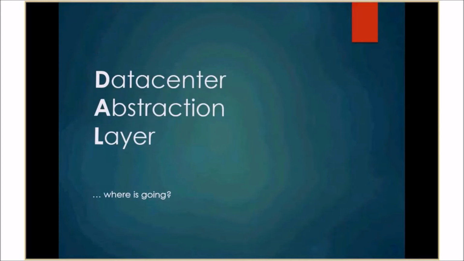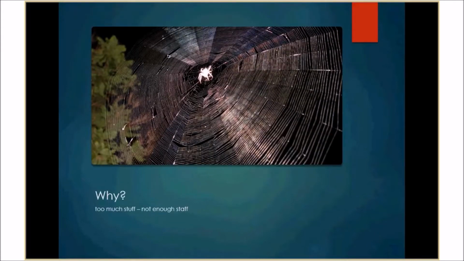Okay, so why we would like to have something like that? Well, as I said, we have too much stuff and not enough staff. So we are expected to manage all those things, but nobody will give us extra people to actually do things.